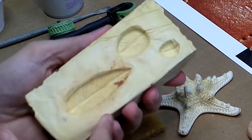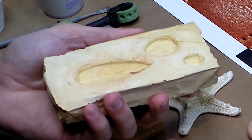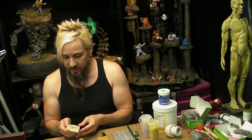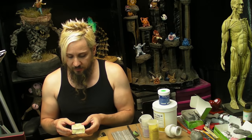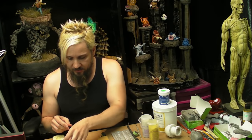And then another way you could do it, this is the cast, I don't have the originals, but I made three feathers. I laid them down in a little box, and then I poured plaster over those. When the plaster dried, I pulled out the feathers, and then I stamped a ton of feathers for this angel statue that I've done. So those are the basic varieties. Now we're going to get into some specific applications.